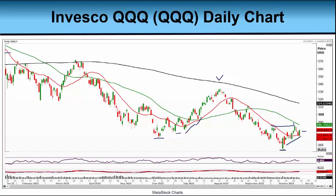So I know that the line we have to watch here is 255 and 260. This is the zone that we need for the Qs to stay above to maintain any kind of bullish move, possibly create a bottom. We're not going to call this the bottom because we have no idea if that's true or not. And again, remember, if the Fed decides to raise interest rates again, that makes it very hard on tech stocks. They really get annoyed with high interest rates. So remember that. So if you think you're going to get in at the lows here on tech stocks, maybe not.